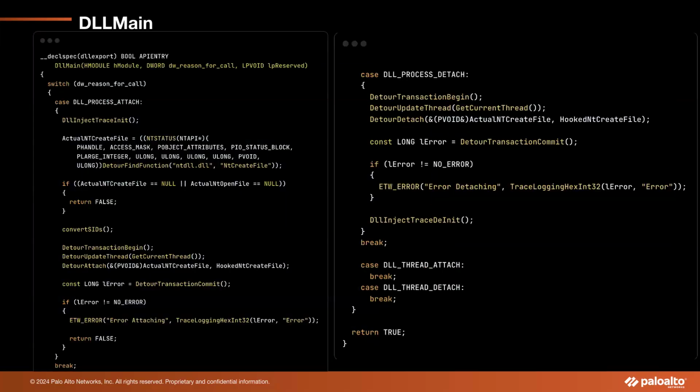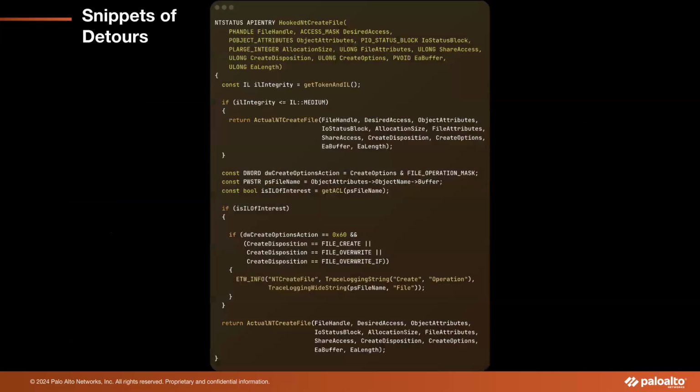So that's what I'm doing here, right? Just the actual NtCreateFile that I defined there, that is already found by Detours, and then the modified function. And here is the modified version. What it does is, as I said, look for the integrity level. So if it's medium or higher than medium, then I care about that process. If not, I just return to the actual NtCreateFile the same parameters without any modification, right? But if you want to modify it, you can pass a different parameter to the actual function.